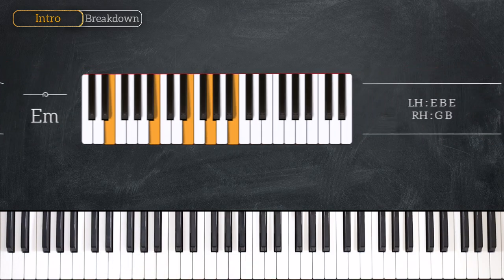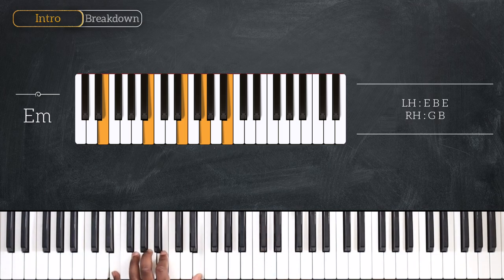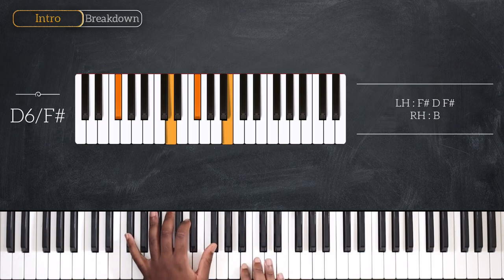Then after that, we're going to see this. E minor, that's E, B, and E for the left, G and B right hand, followed by this D6 over F sharp. So for the left, F sharp, D, F sharp, and B on your right hand.